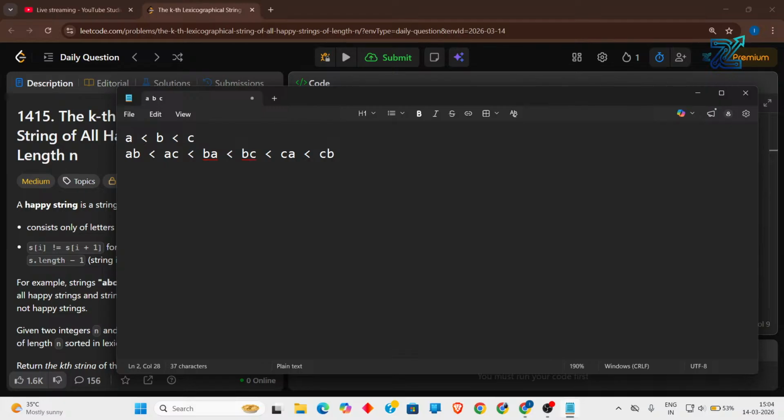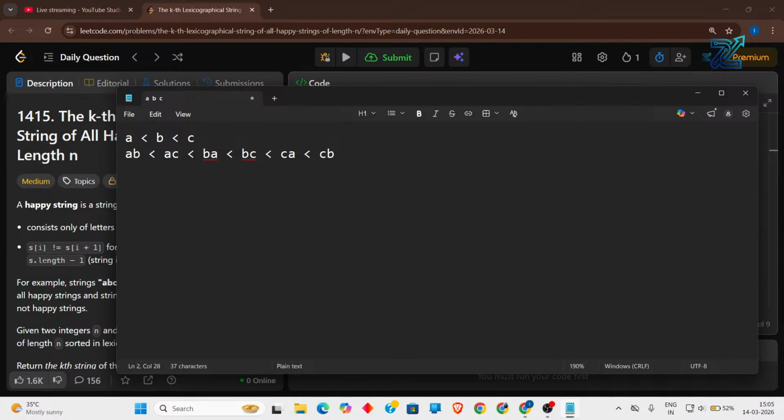This is how it will go. The key insight is that if we always try the characters in order, A, B, C, at each position, the strings we generate are automatically in lexicographical order. So there is no sorting needed; we get them in the right sequence by the order we explore.